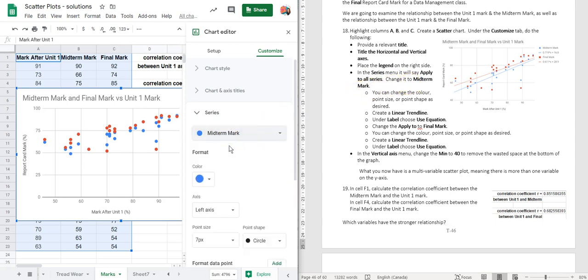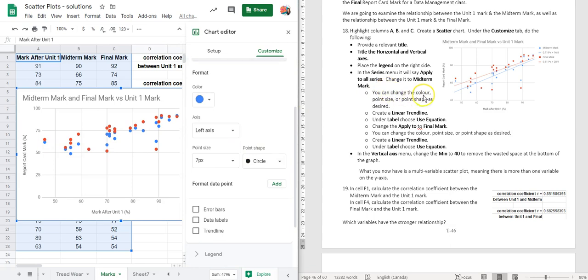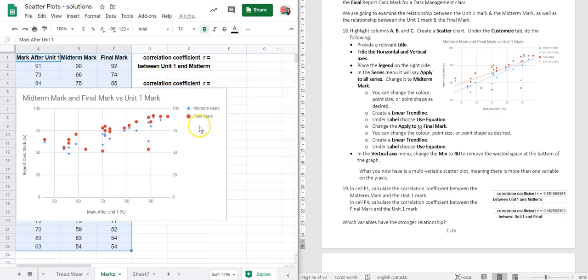So anything we change here will just change the blue dots for the midterm. So you can change the color, the point size, the point shape as desired. So there's lots of different colors you can choose. You could put one of them on the left axis and one of them on the right axis. And you could change this to a star. If we wanted to, we could put it over on the right axis.